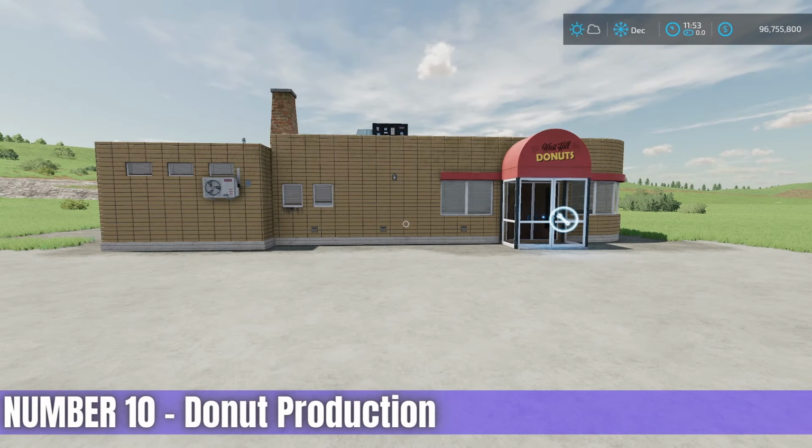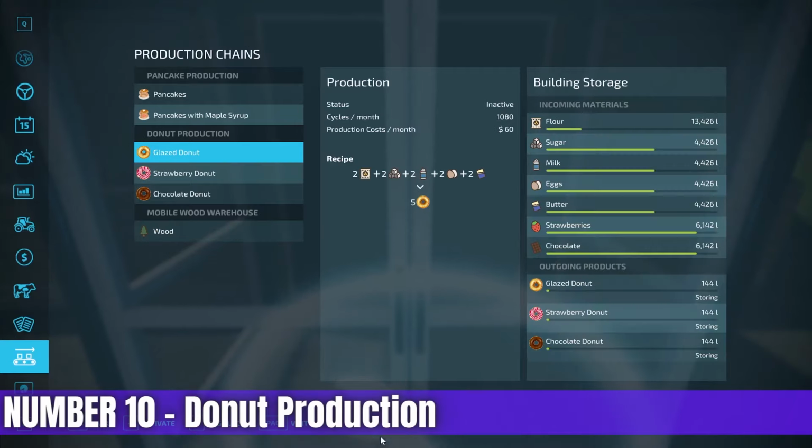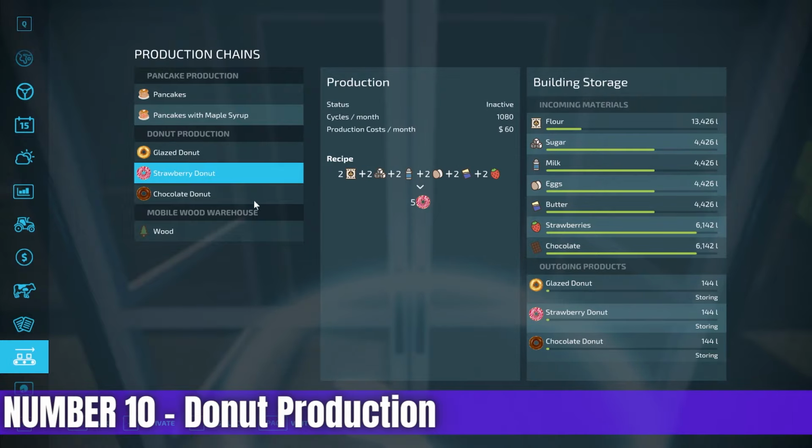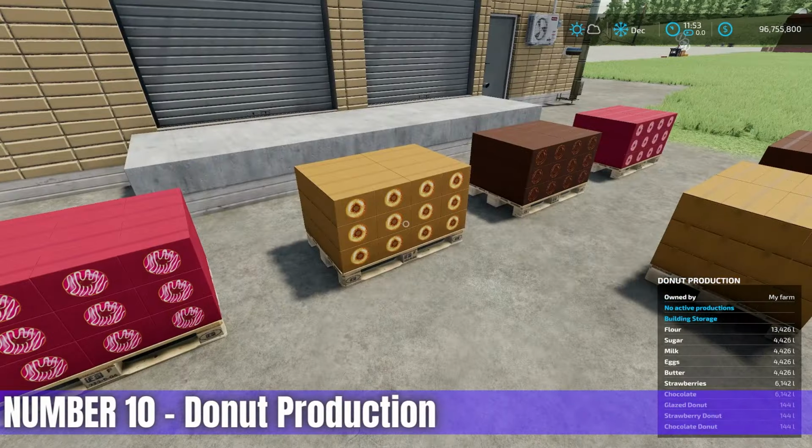All right, for number 10, and last but not least, of course, is the donut production, also for all platforms. I had to pick the donuts. I love donuts, so you have to choose them. But I can make glazed, strawberry and chocolate donuts with these various ingredients in here, and it's fantastic. And you can see I got boxes of donuts back here, which is great.